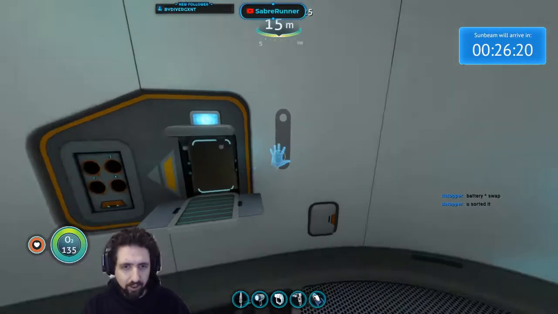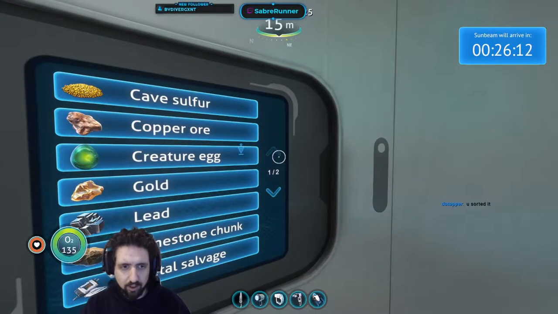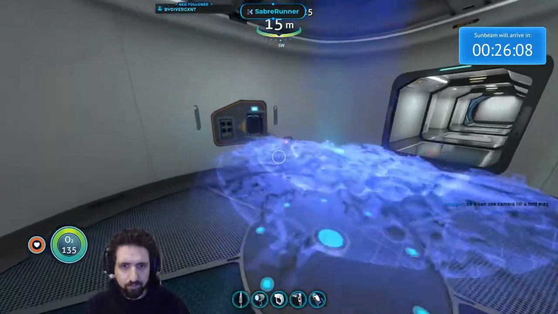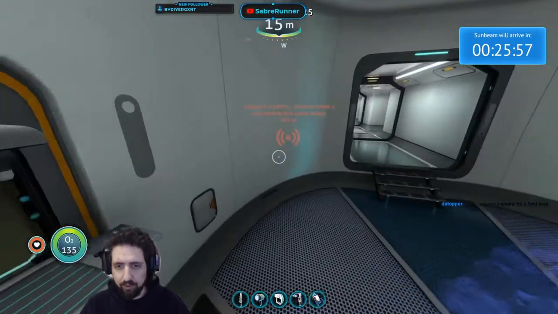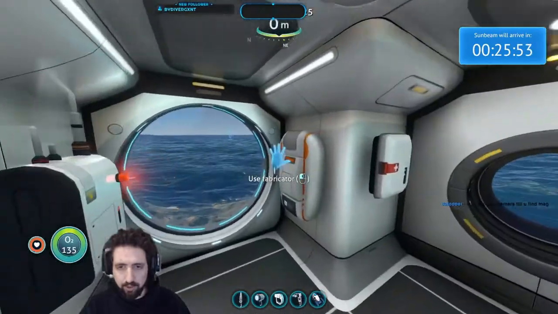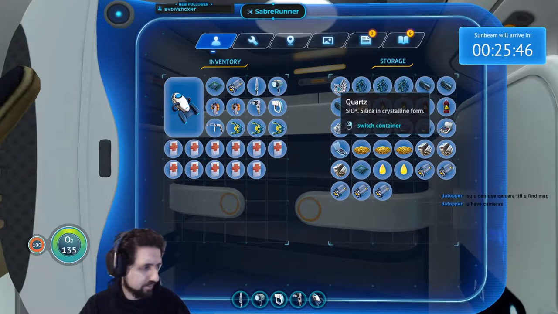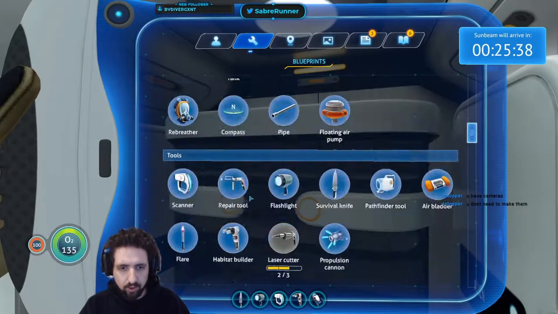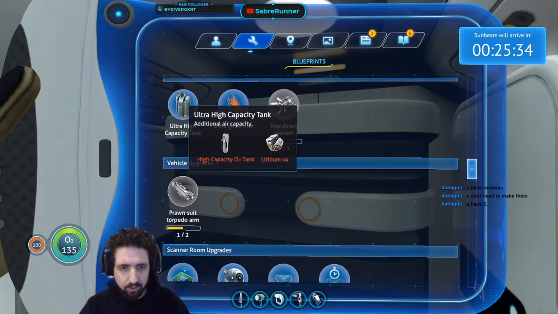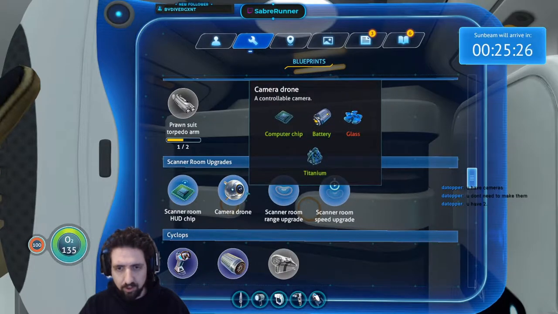I need magnetite. Can you scan for magnetite? Camera room range. Everything needs magnetite. Use camera till you find the magnetite. Yeah. I need glass, computer chip, and titanium. Good thing I'm prepared. I need glass. Oh, this, I need a modification station. Just one glass.